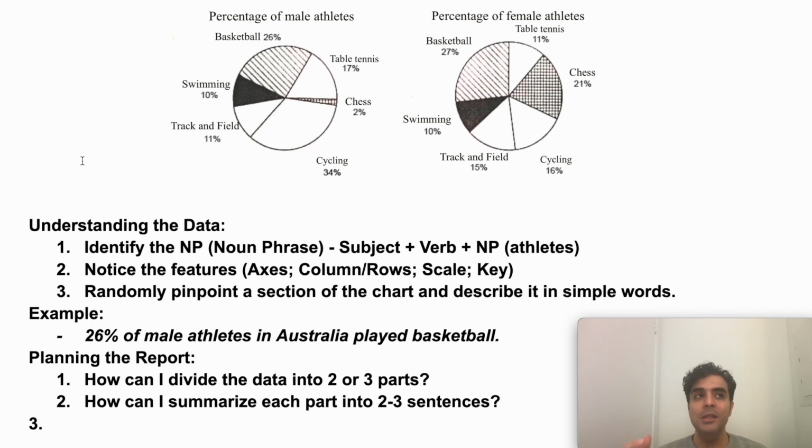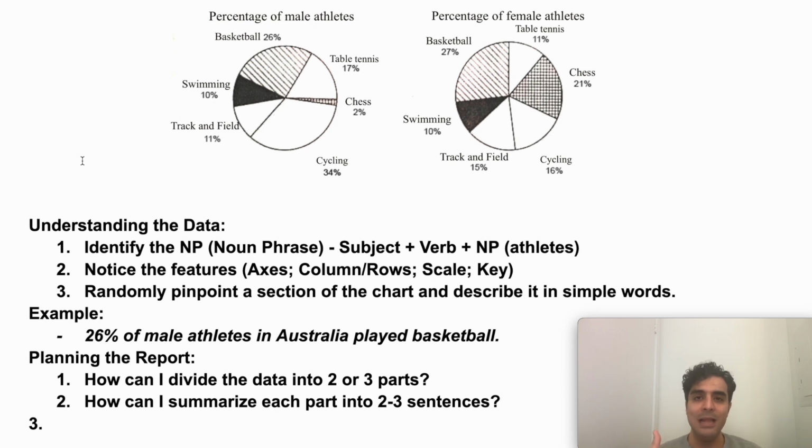But if you're dealing with, let's say, a table that has 3 columns and, let's say, 10 rows, then how are you going to summarize 10 numbers in 3 sentences? I'm not saying it's impossible. I'm just saying it's difficult and you'll need to really carefully think about it. In this case, here's how I would do it.